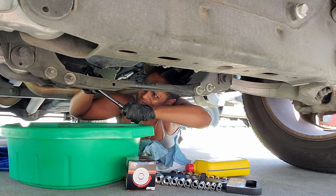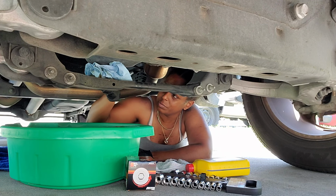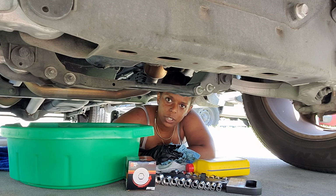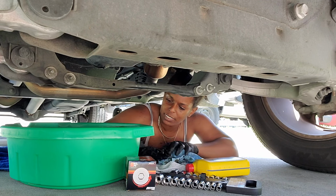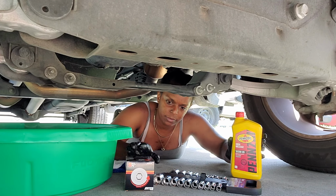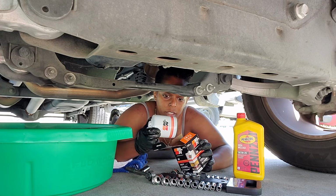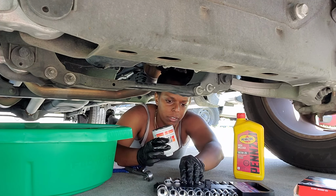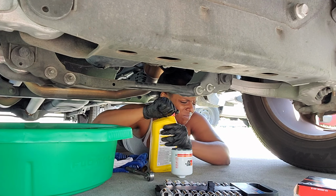Alright, let's go find this oil filter. Oh, before I do that, let me prime this thing. Okay. Boom, oil filter. So what you're gonna do is take your oil.